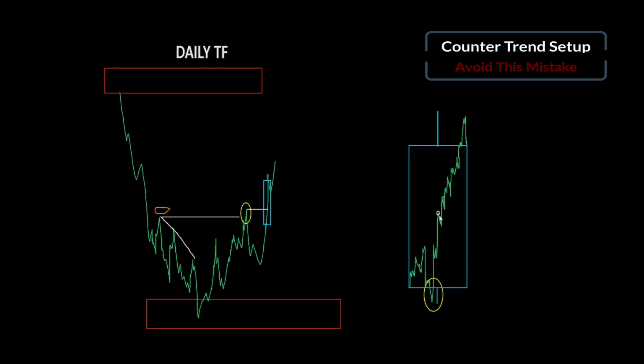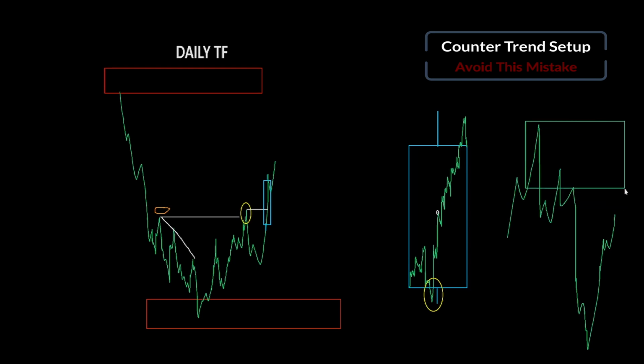And my problem was that I was looking for sales when price was retesting these highs. It looks stupid when you see it like that. However, if you take a look at this high in the 5-minute chart, it may look something different. It may look something like this. And in here, there is maybe an opportunity to look for sales. It may look like it's an important resistance level. Sometimes this will even break something here on the left side.